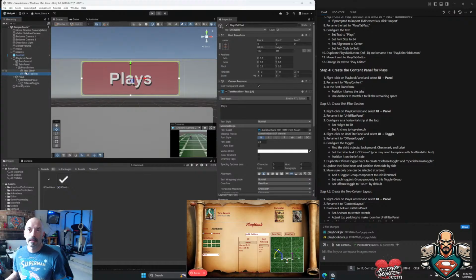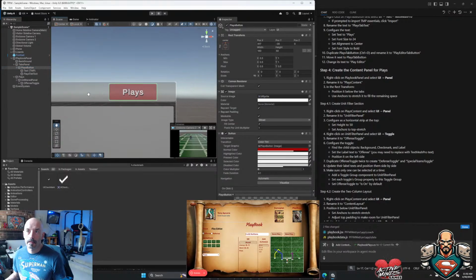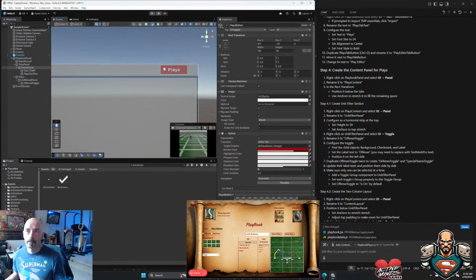Now, I need to get this whole button and move the whole button, which means grabbing it and moving it. Nope. Not what I'm going for. I want just the button.